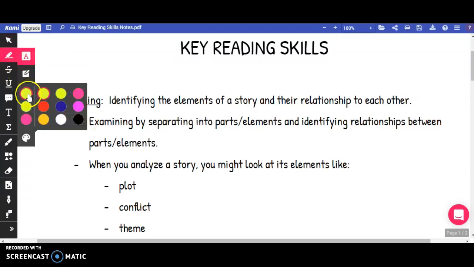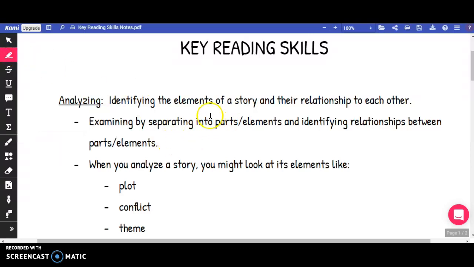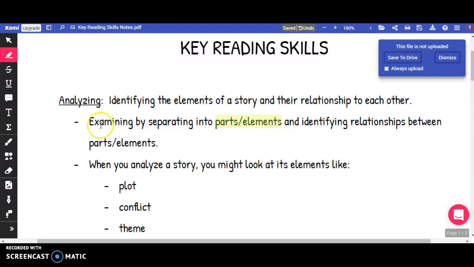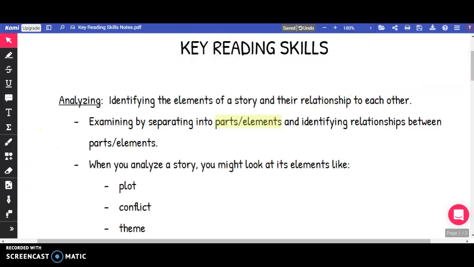Something that you might want to note is that parts or elements here, they are used as synonyms, and that is why there is a dash between the two of them. Those words can be used interchangeably. On the next line, you'll have a dash and you'll indent.